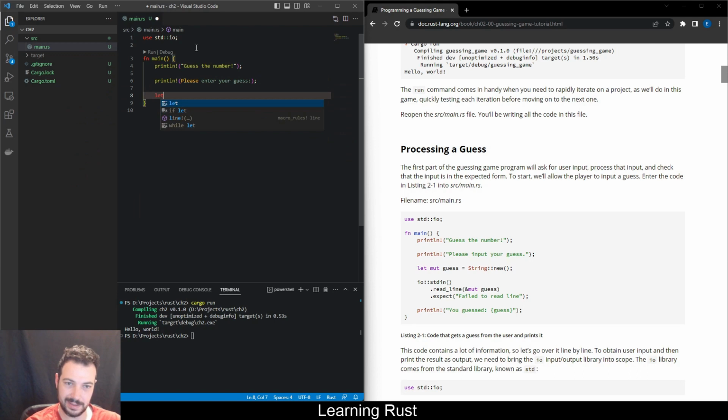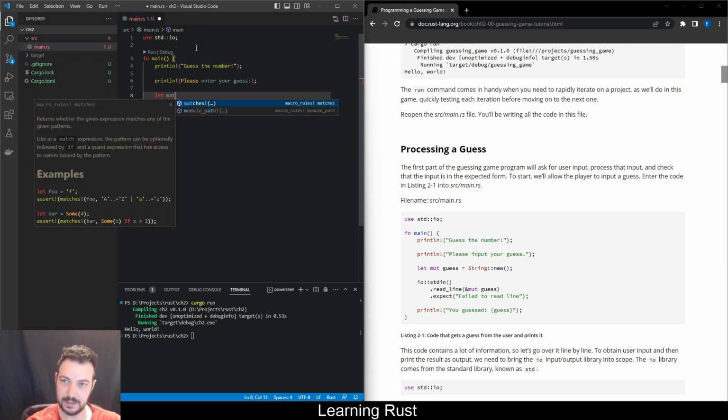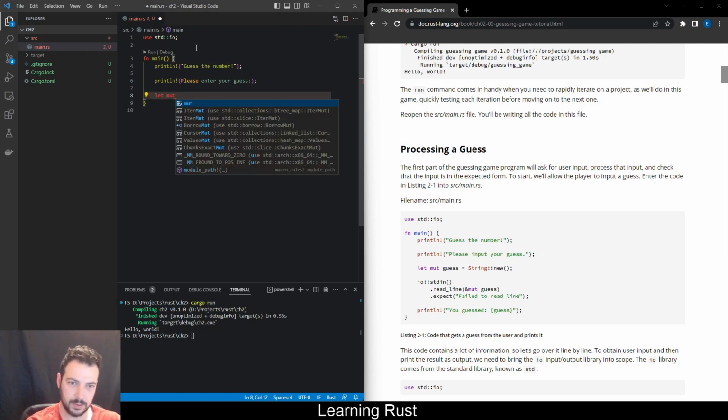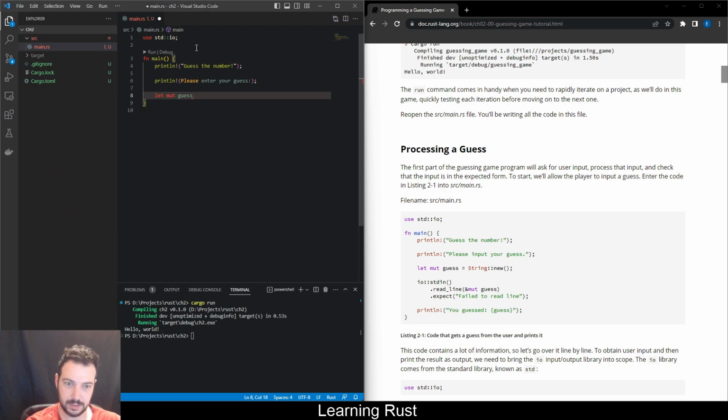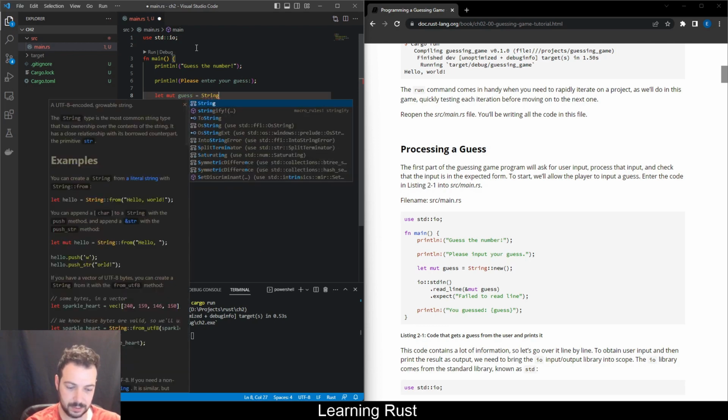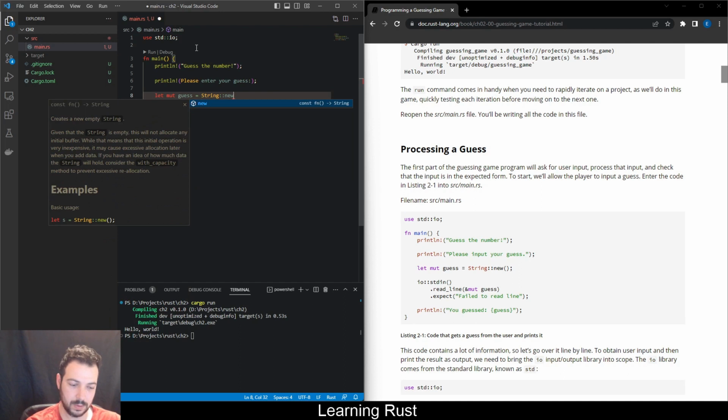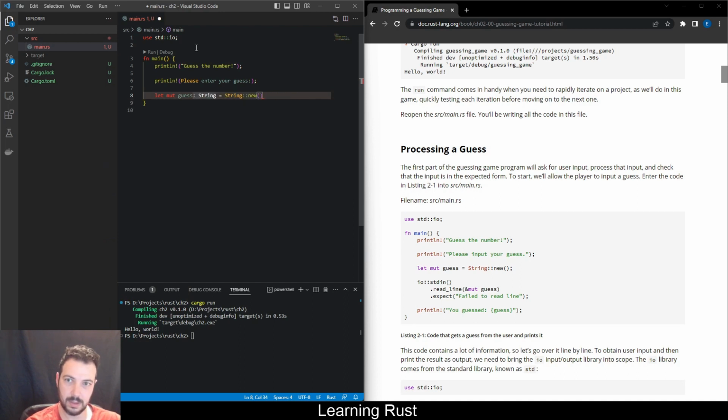And then, okay, let. Now we define variables. Let mut guess equals String new. Okay, interesting. Forgot to make it into a literal string.